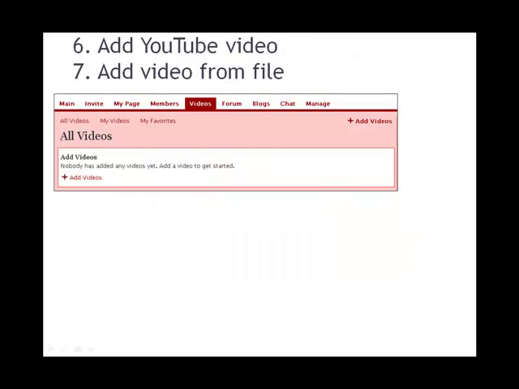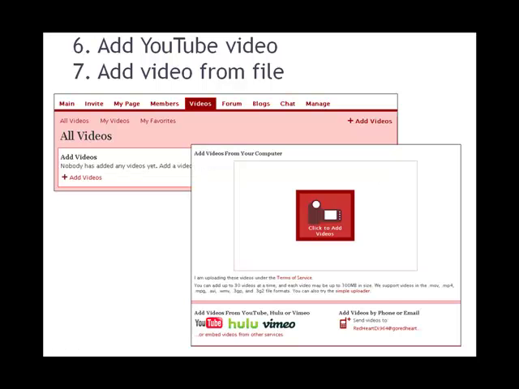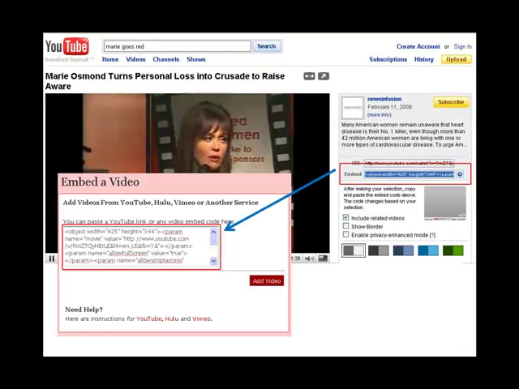You and your users can import videos, embed videos, and comment on video files. You may choose to upload a video from your computer or embed an existing video from a service like YouTube. Remember, videos found on the internet are subject to copyright restrictions. At the right of the video, you will see a box with a URL and a box that says Embed. Place your cursor in the embed box.